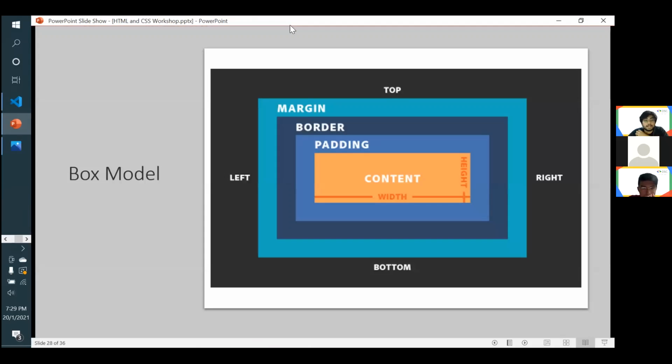So an element can be considered a box basically. The way it goes is we have a content in the middle, and then we have a border. Then the space between the content and the border is defined by our padding, whereas the space from the border and external other elements, we define using margin. So we will see this in practice later on, so that it's more clear for you guys.